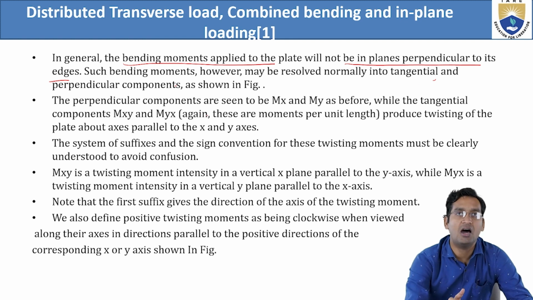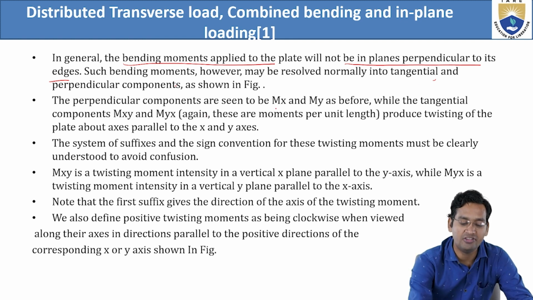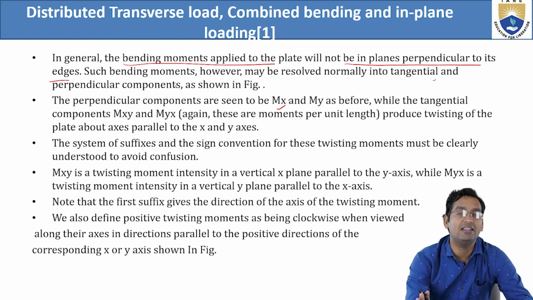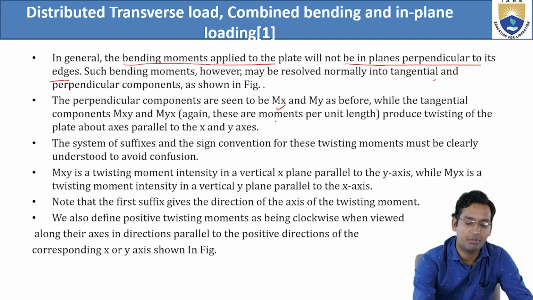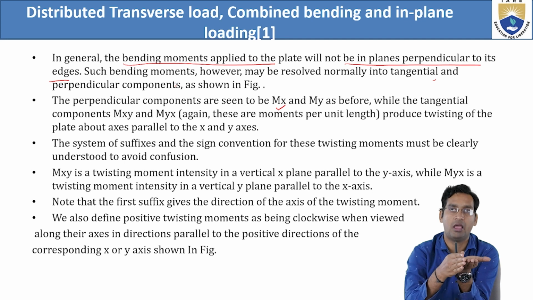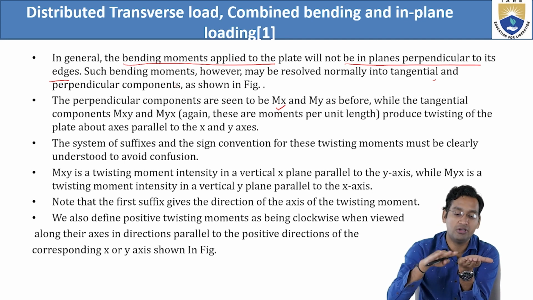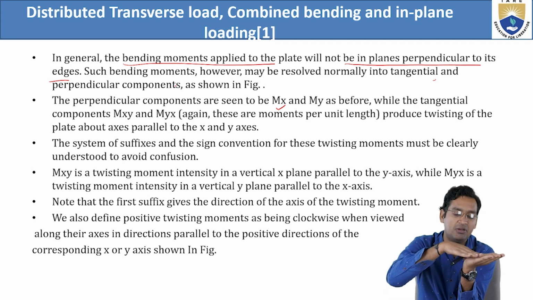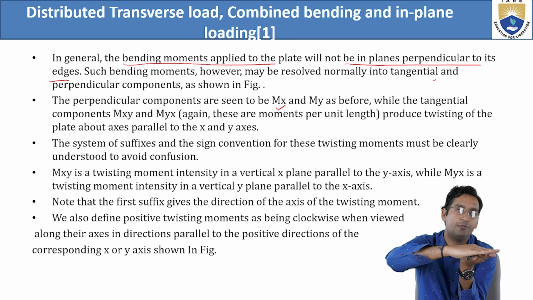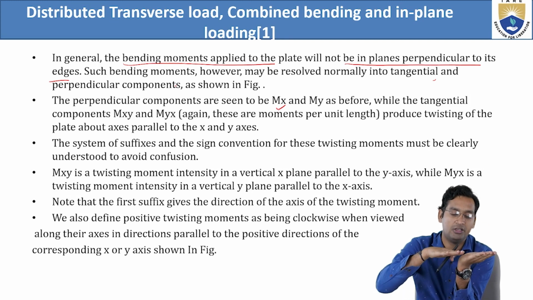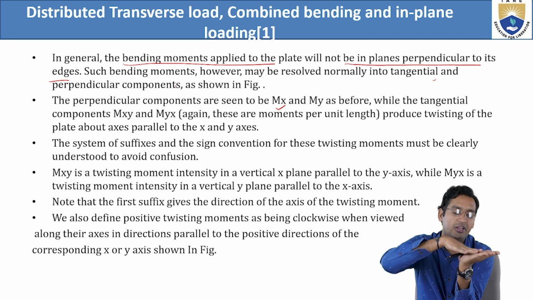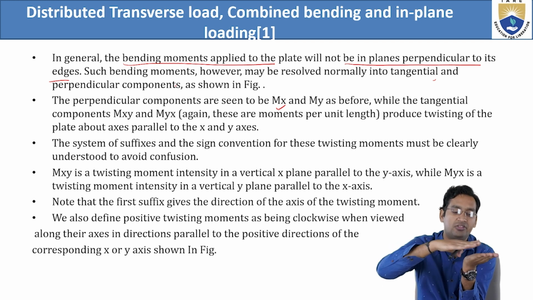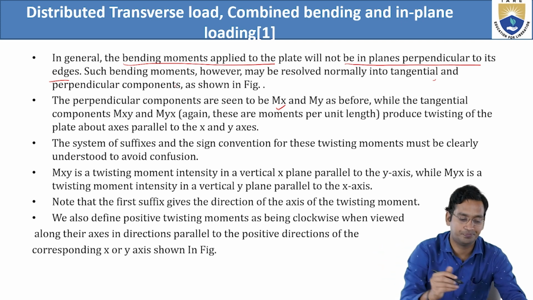The perpendicular components are Mx and My, as we saw in the previous video, while the tangential components are Mxy and Myx. One component goes perpendicular, like Mx and My, but once we resolve the force horizontally, it goes along the plane. If this is x and this is y, then this plane is xy and this plane is yx. You have to take care of which plane you are taking. See the difference: this is xy and this is yx.